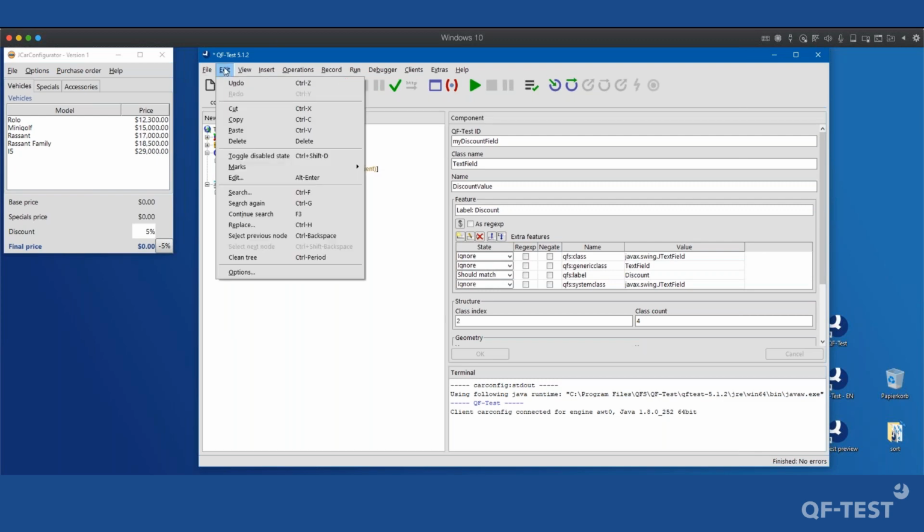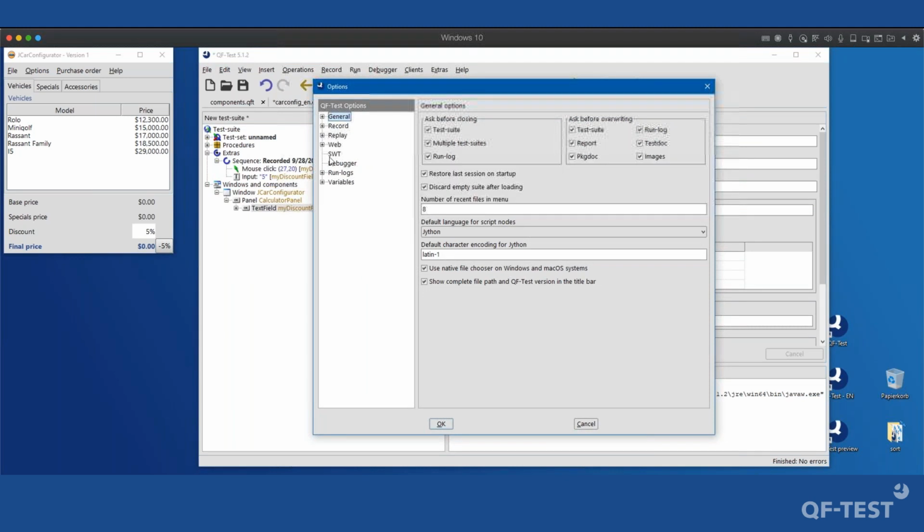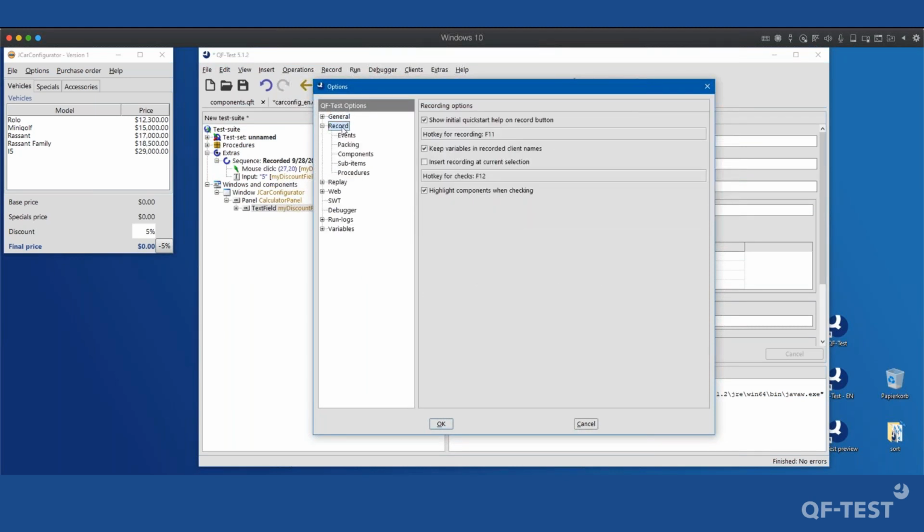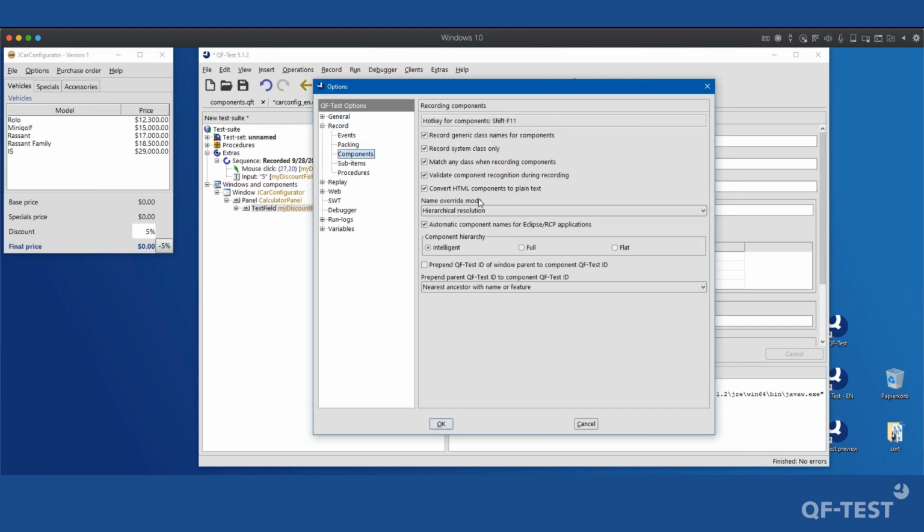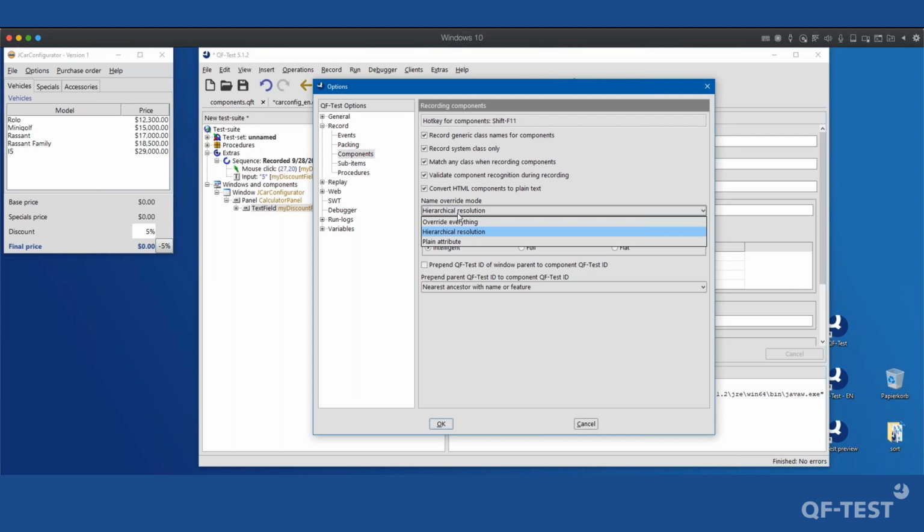So let me just open the options. In the QFTest options, we have several settings for object recognition. We have one under record components. The most important one is this name override mode, which is by default set to hierarchical resolution.